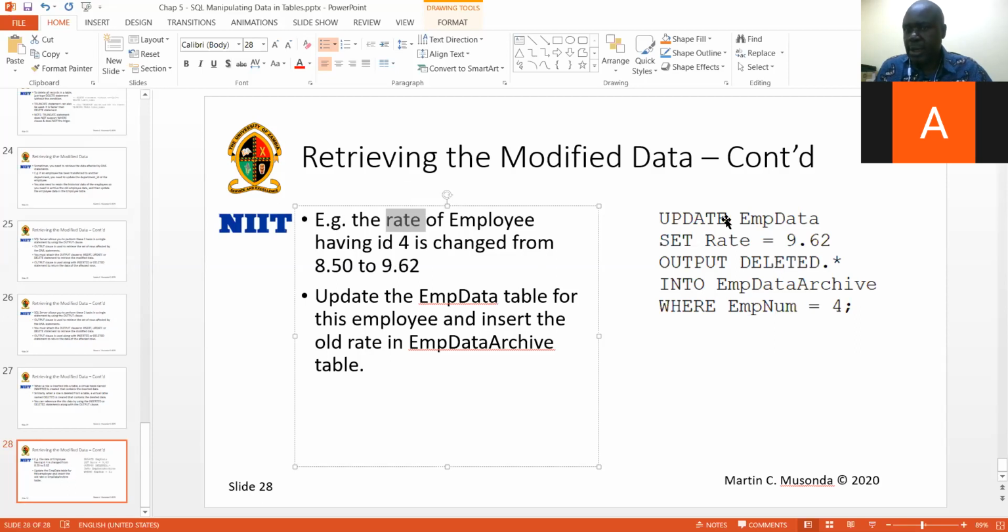Because you may need this information in future for accounting, forensic, or auditing, you can create another table called employee data archive. So once you have updated data for this employee whose employee number is 4, you use this statement to send this to a new table called employee data archive. Okay. Yes, that's what I meant.